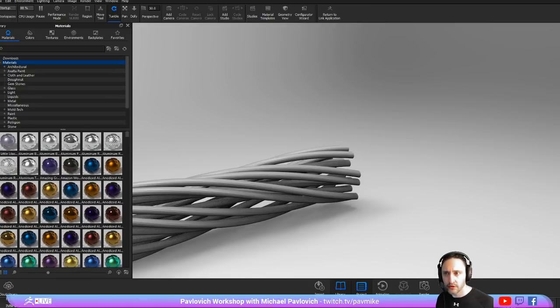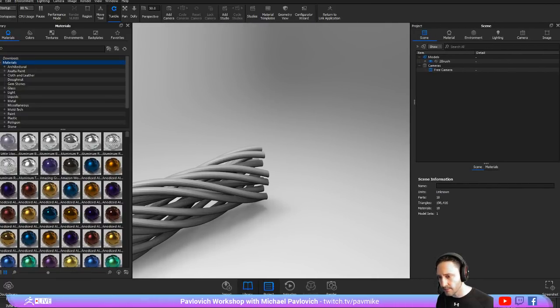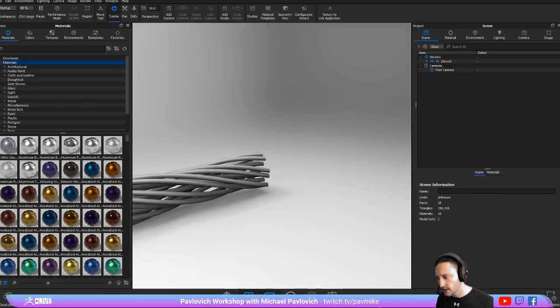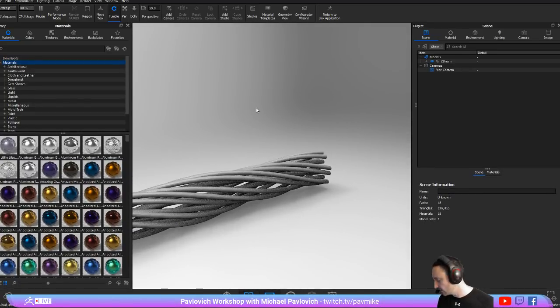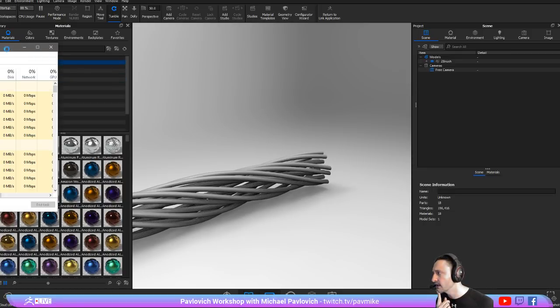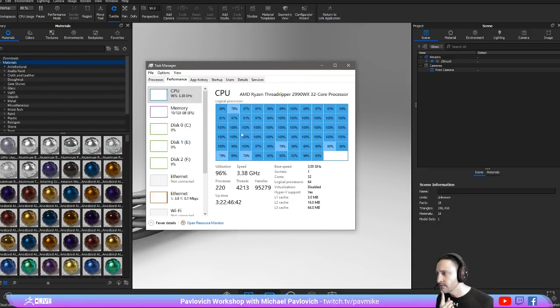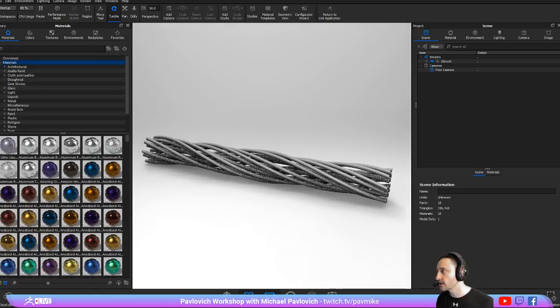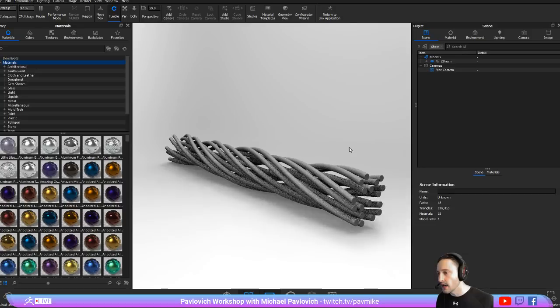I updated my specs, and I'm not really optimized to work in ZBrush necessarily. I upgraded to the 2990WX here, and it's optimized great to work with KeyShot. As you can see, we're using all 32 cores to render in KeyShot. If I go up here, we're actually only using 88%. We'll bump this up to 97%, so we can use all 64. I don't think it'll hurt the stream at all. It says 64 cores, but it's really 64 threads, 32 cores. So now again, we can go in here to edit geometry.